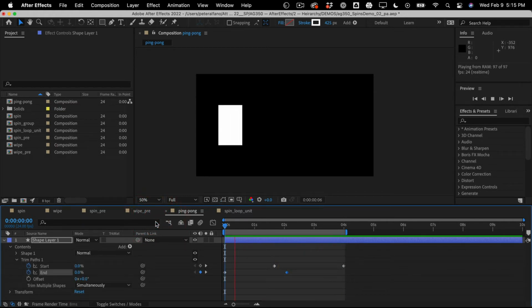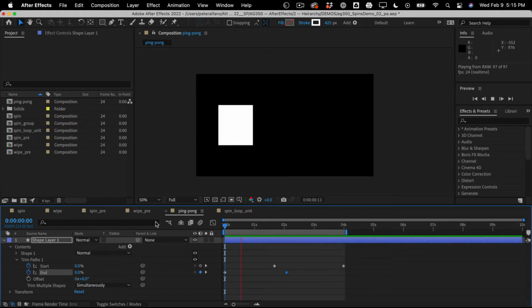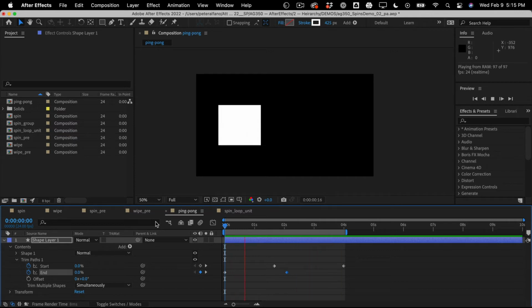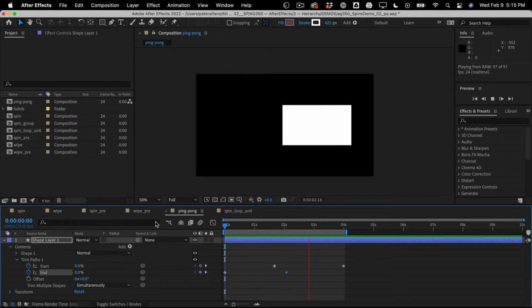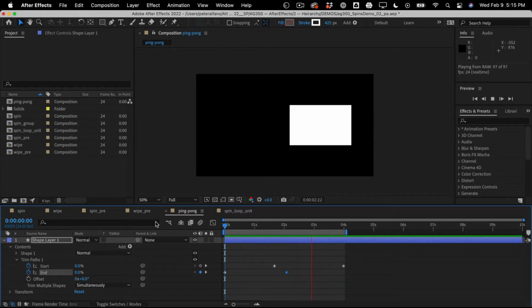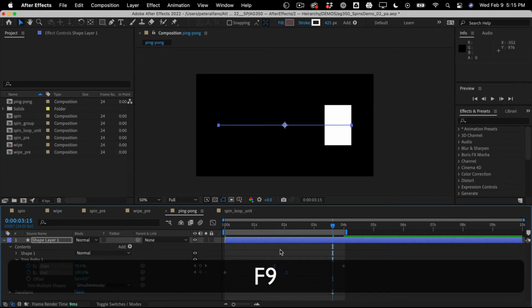And what this does is it keeps the momentum going. You're a little bit less aware of it looping back and forth. It has continuous motion, and of course we could make this a little nicer.